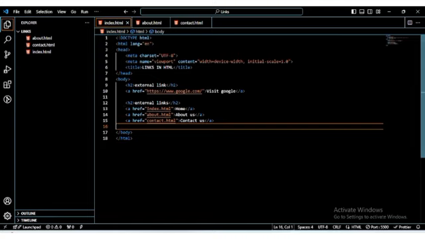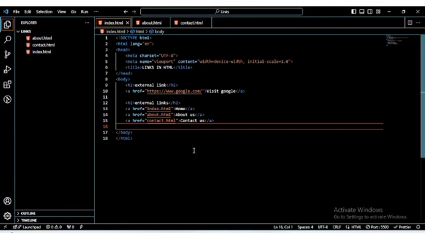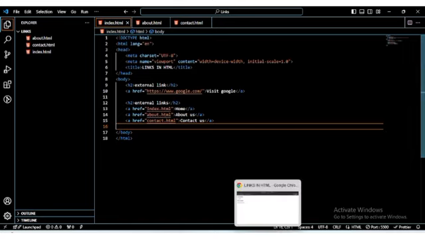Let me go ahead. You see, I have them here. So because in here I put, whenever I click this is what I'm going to see as a user, and everyone who visits the website is going to see this. When you click this about us, it's going to take you to this page. When you click contact us, it's going to take you to this page. So let me go ahead and click it.